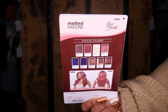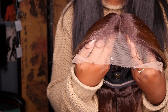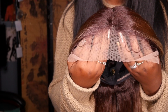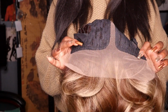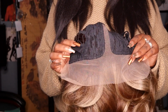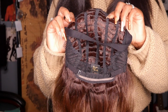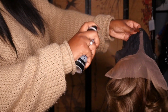So for the cap construction on this one, you are going to get a wonderfully pre-plucked hairline, honey, and it is also going to come with baby hairs. For the inside of the cap construction, you are going to get 2 combs right in the front next to that parting space. You're going to get a 5-inch deep parting space right in the center, and this is going to be soft HD transparent lace. In the back, you're going to get a comb as well as your adjustable straps and a pre-attached adjustable elastic band. This one was made on a ventilated wig cap.